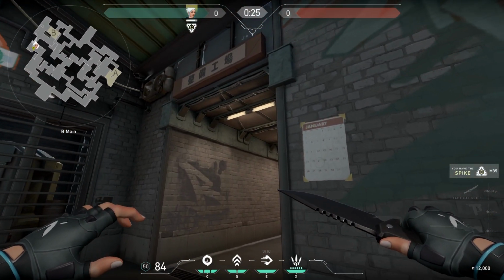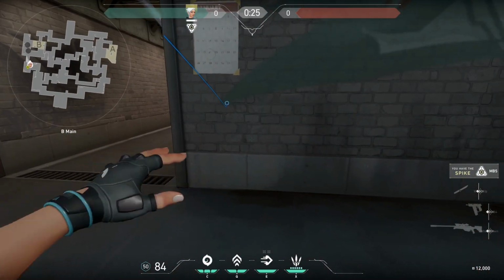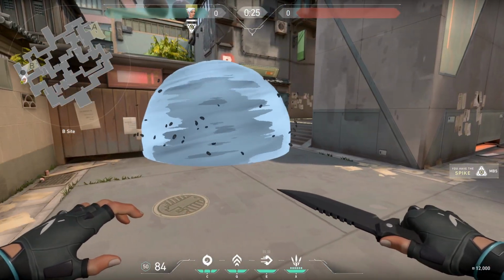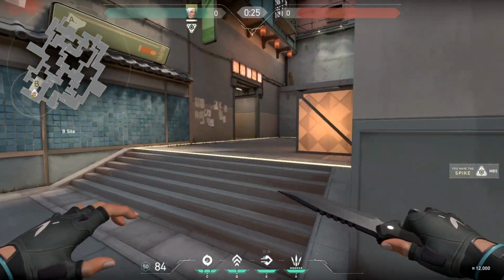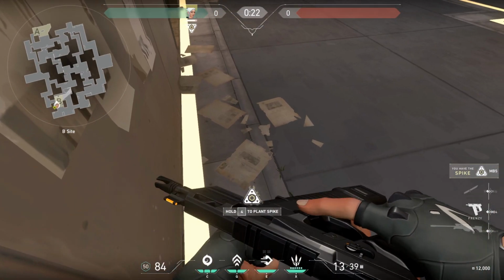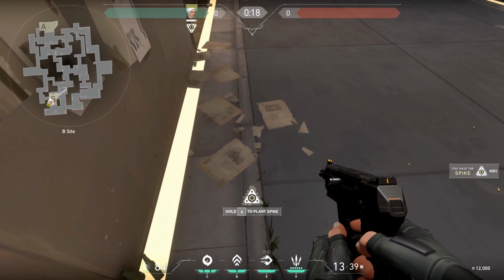So, one more time. Blocking sight. Boom. Pretty easily block yourself with that. Now, one spot that I've found is really good to plant with Jett. These three little pieces of paper. You want to plant like right in front of those against the wall.